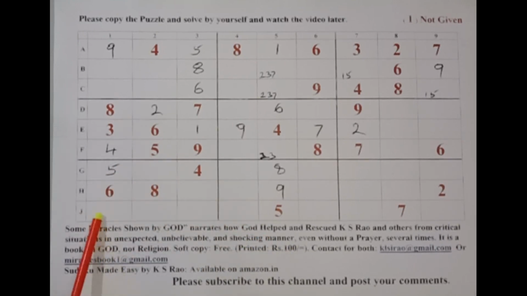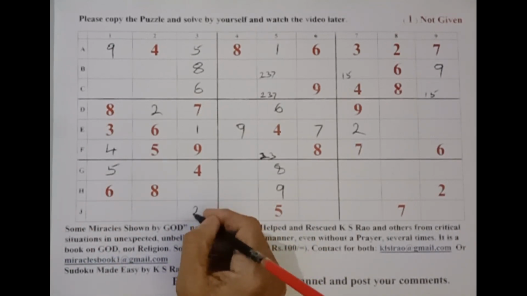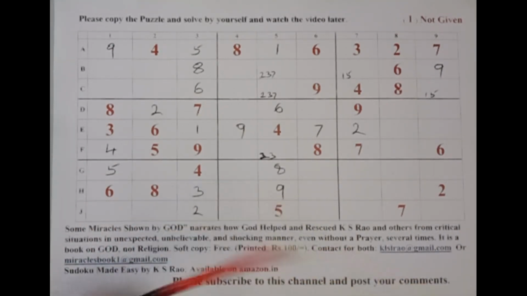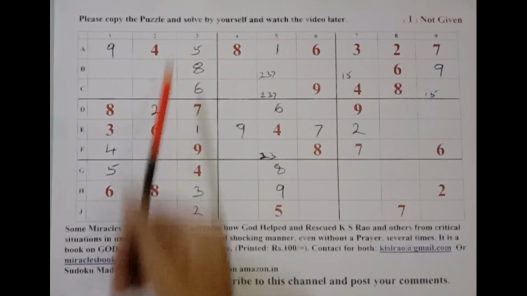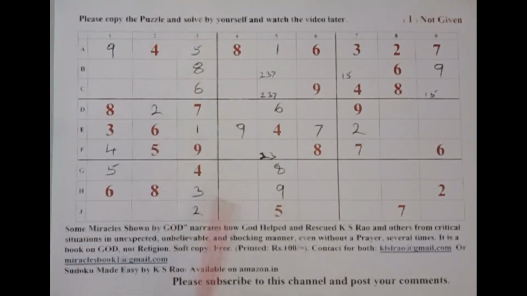Okay. And then, what about these 2 places in column number 3? Can anything be done? I think surely, yes. We require 2 and 3. We have a 2 there, so let's write our 2 here and 3 here. Okay, that finishes column number 3.